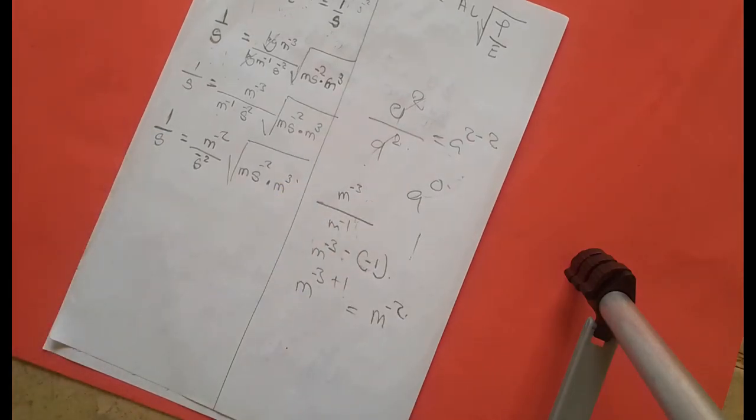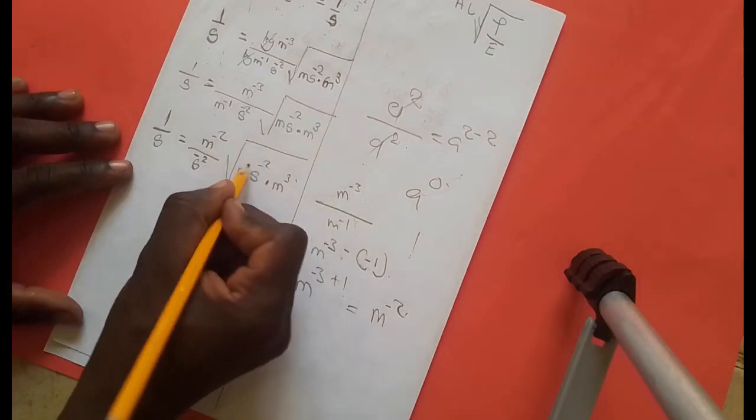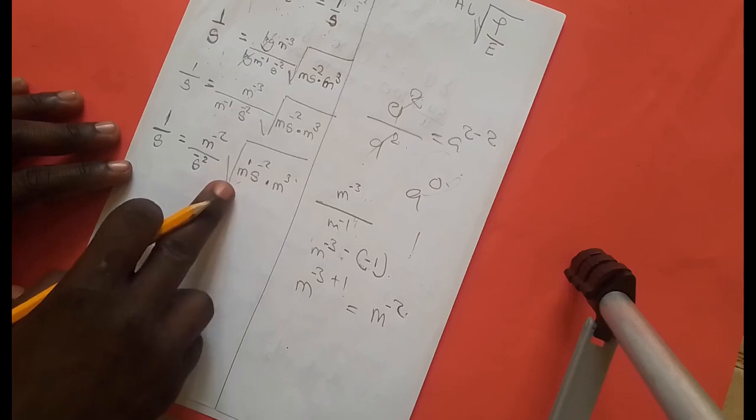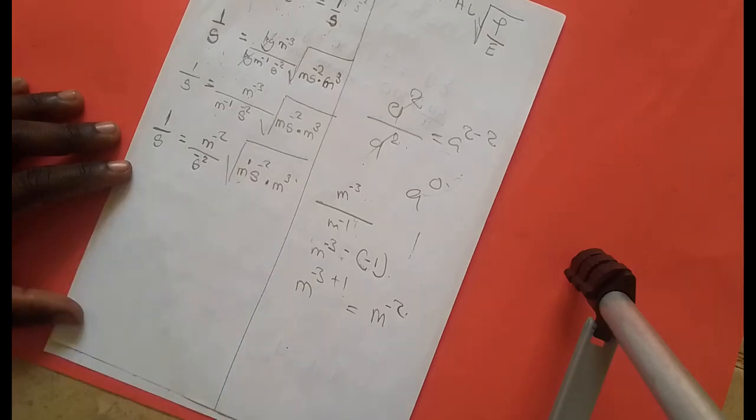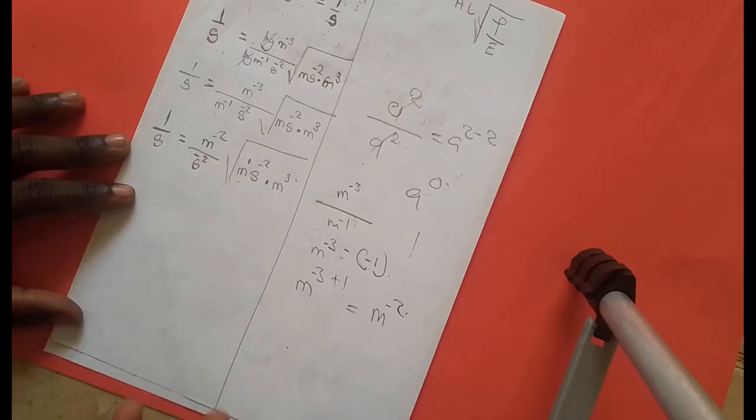Okay, so you have to play with the laws of indices quite more when you're proving the homogeneity of an equation, right? You have to be adamant with working with the laws of indices, right? So m is just the same as m to the power 1. Bracket multiplication, dot means we are multiplying. And when we are multiplying, we add the powers.